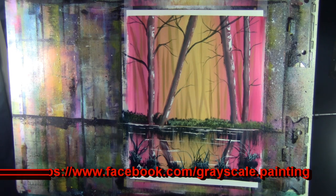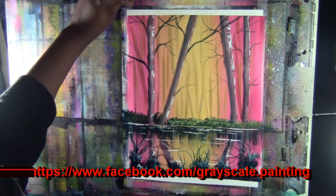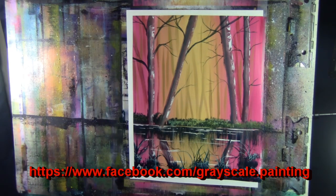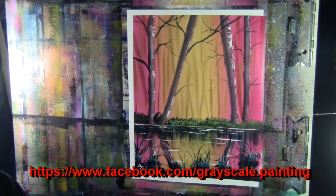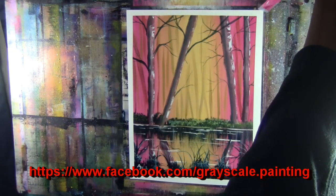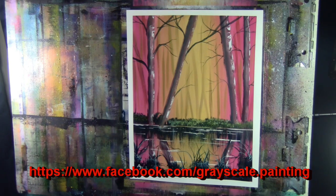The reason why I use this clear tape is because of the super sharp crisp. Look at that. Now, this is just a preference. You don't necessarily have to use this. This is just a preference of mine. This is what I like. Okay, and as you can see, it gives you a super sharp crisp line like that. You can't beat a crisper line than that. This is just why I use the tape. I can use it on canvas too. All right, but I mean, you can't beat the sharpness. And plus with the medium, it doesn't seem to soak through. Okay, so, well, there it is.